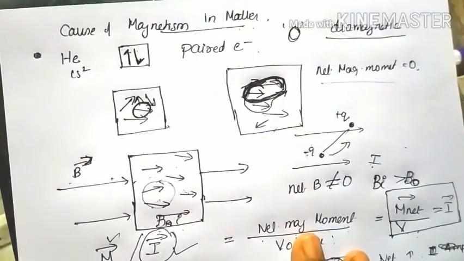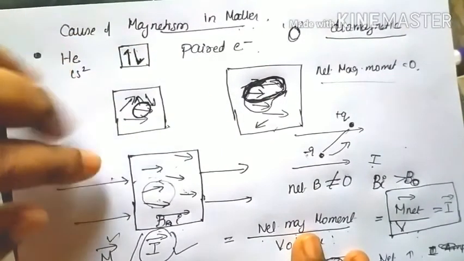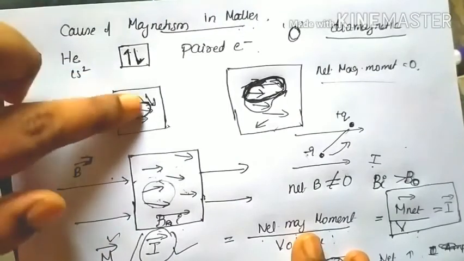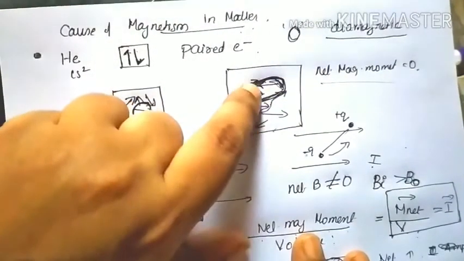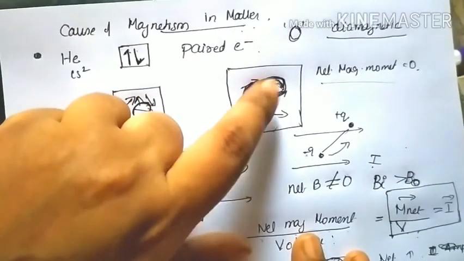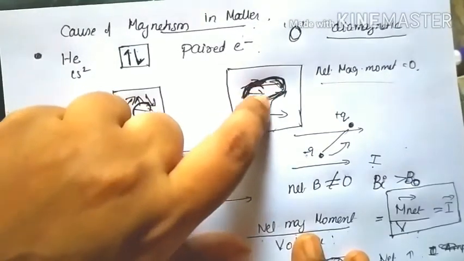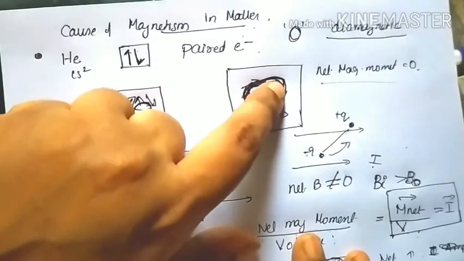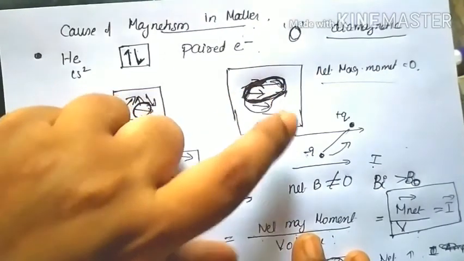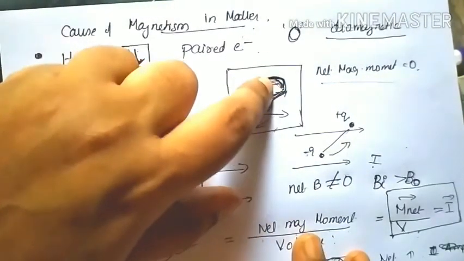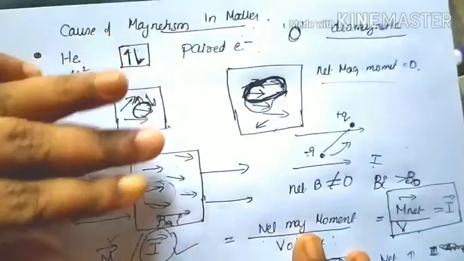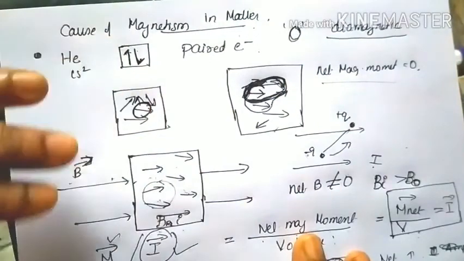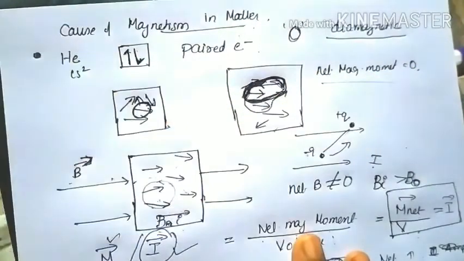Now I am similarly going to tell about para as well as ferro. When para or ferro is taken, they have unpaired electrons, right? So each electron will be moving in a random motion. But if I consider a small unit volume inside the material, I can see that two electrons have dipole moments in opposite directions. They can negate, right? Since the random motion is happening every time in the case of para and ferro, when no external magnetic field is applied, a ferro or paramagnetic material's net magnetic moment is 0.